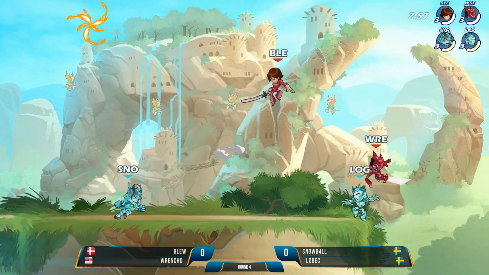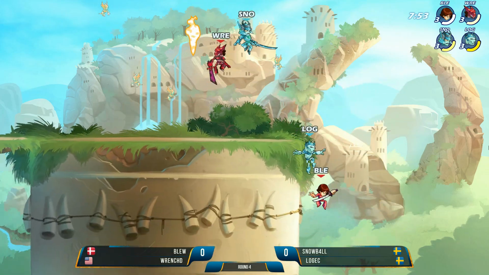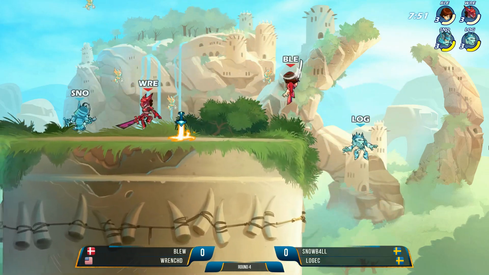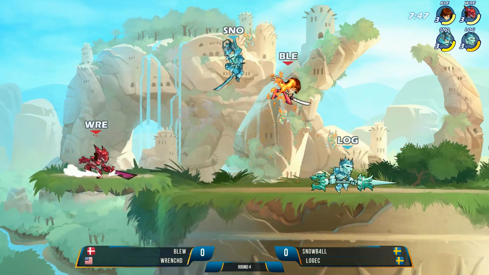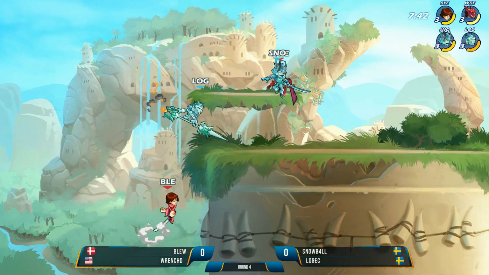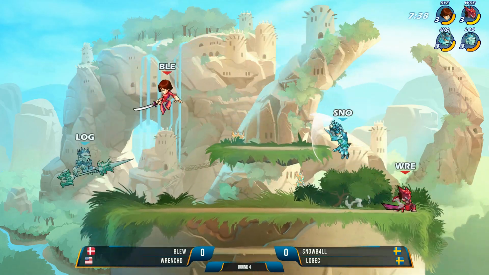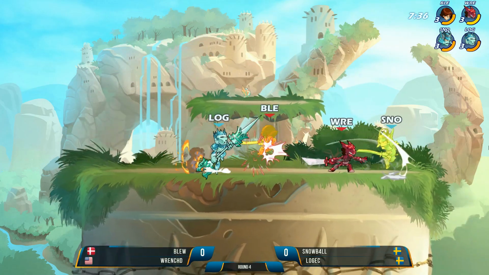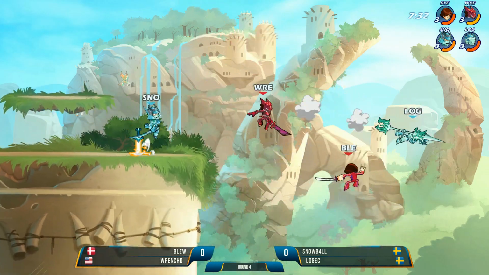Blue Wrench versus Snowball and Logec going ahead. We got EU boys versus EUNA boys, all in the mix. And Blue, I can't wait to see what he does and how he approaches it with an NA teammate. So it's going to be interesting. He hasn't played with an NA teammate previously because it's the first lane he's ever been to. Fun fact.